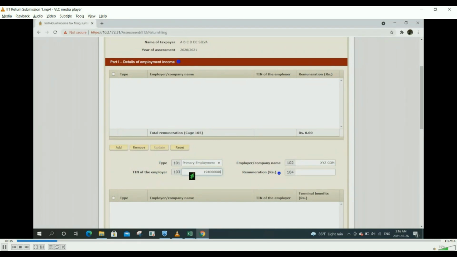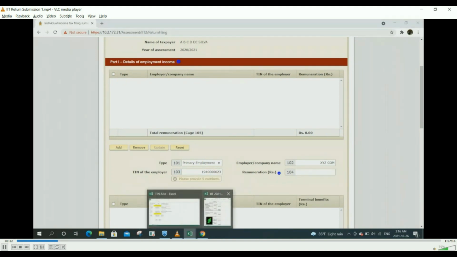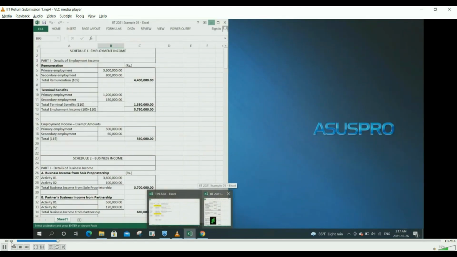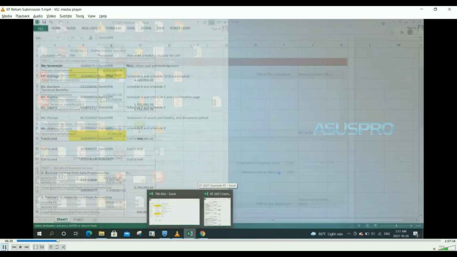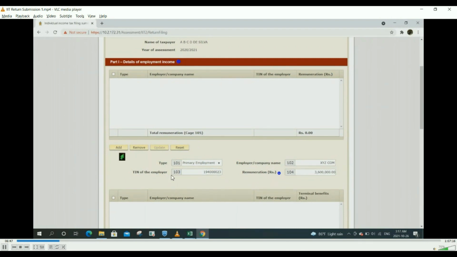Please enter the correct TIN because it is very helpful to give a pay credit or advance income tax APIT credit to the individual person. Therefore, you need to enter the correct TIN number. And you can enter the remuneration amount in 104. Then click on the add button. The record will be added to the respective table of part 1.